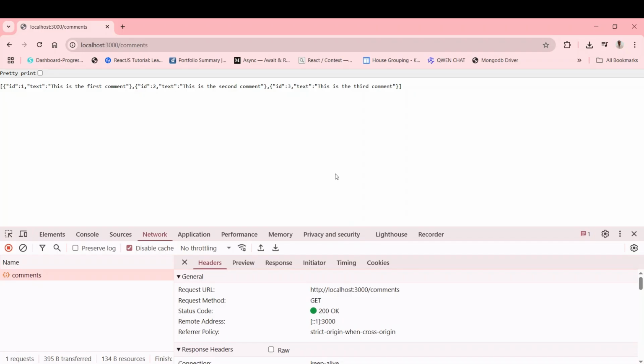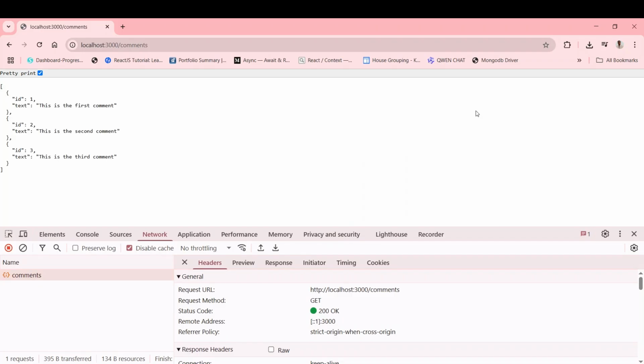I hope you can easily understand how to handle the GET request so that we can fetch data from the server. I hope you really understand how to handle the GET request in Next.js 15. And that's a wrap. In this video, we have covered how to handle GET requests in Next.js 15. Whether you are building a dynamic dashboard, blog, or e-commerce site, mastering GET requests is a crucial step in creating fast, efficient, and user-friendly applications.